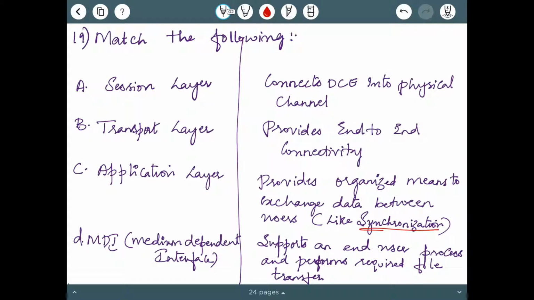So this is correct for option A. Next, transport layer: obviously option 2 matches here, provides end-to-end connectivity. Application layer supports an end user process and performs required file transfer. Obviously file transfer comes under the application layer. And the medium dependent interface connects data communication equipment to the physical channel. So MDI is for this.